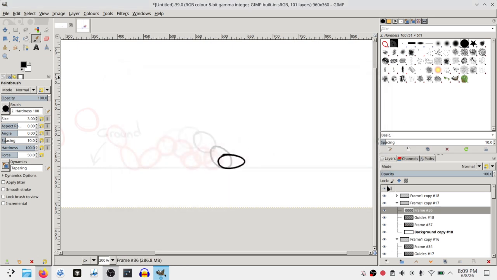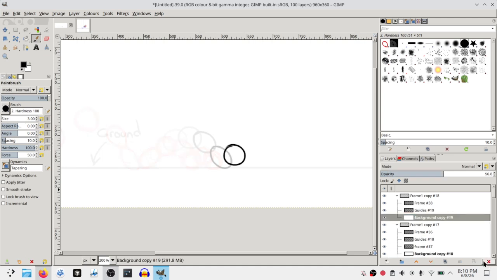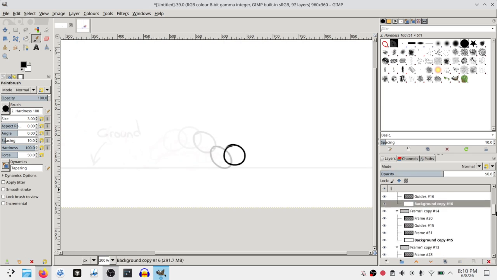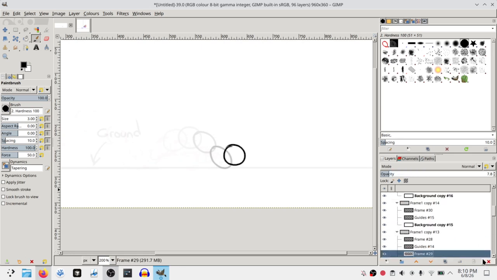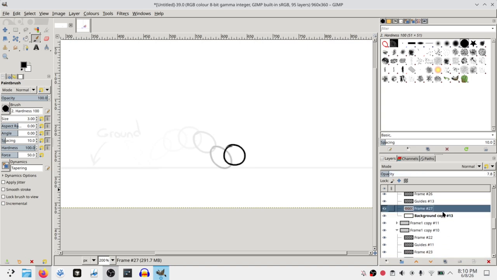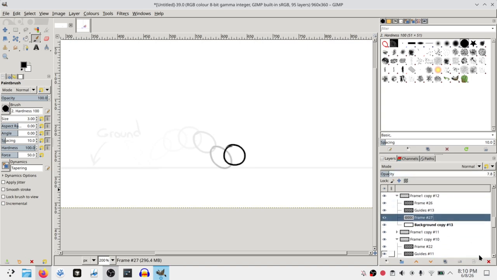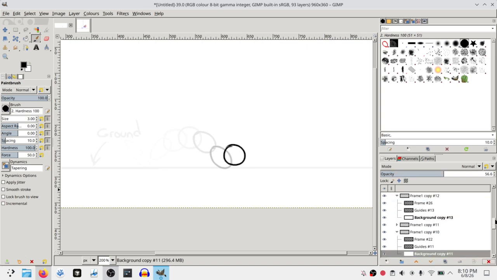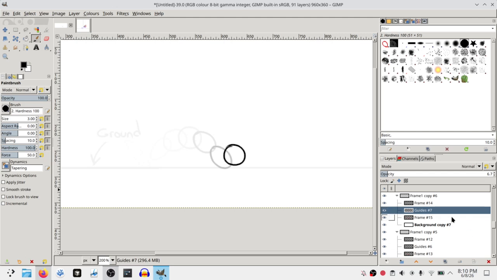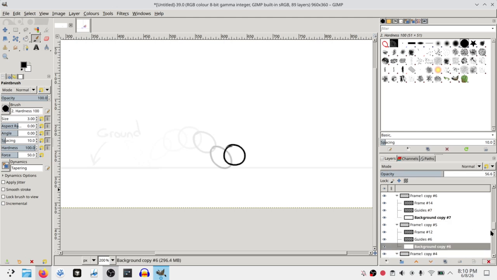It looks decent. Now, at this point, having these guides here is not particularly useful, so I'm going to delete them for every single frame. Yes, that's about as fun as it sounds. You cannot press the delete key to delete frames. I thought you could, but you can't, so you will have to expand out all of these frames here to be able to delete the layer.